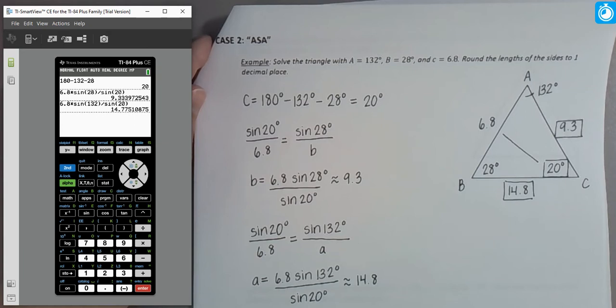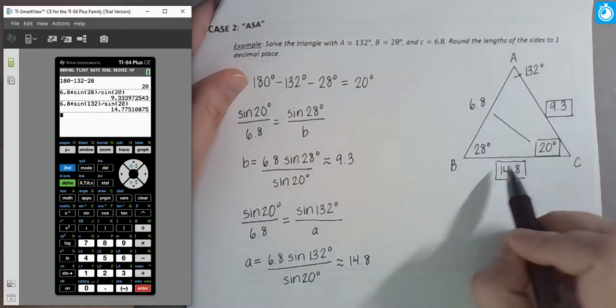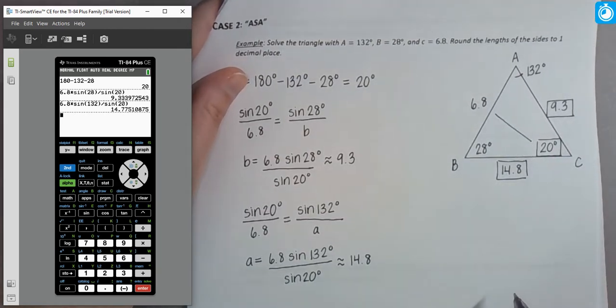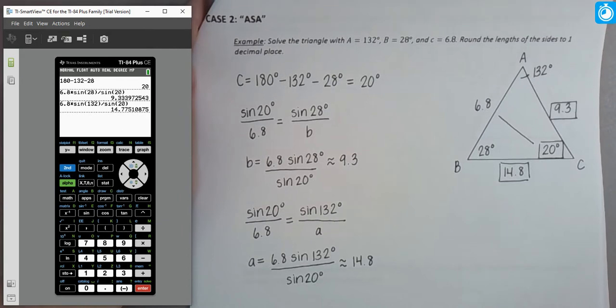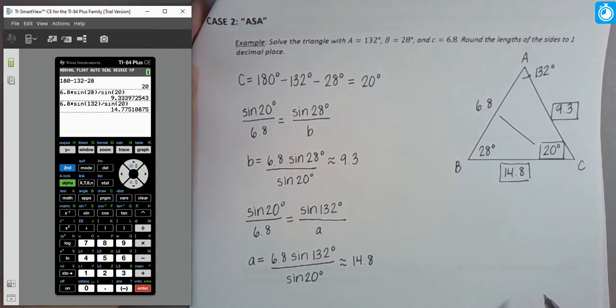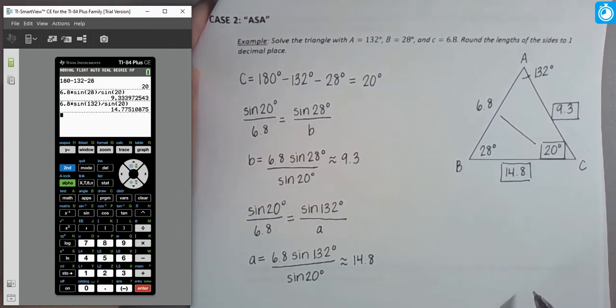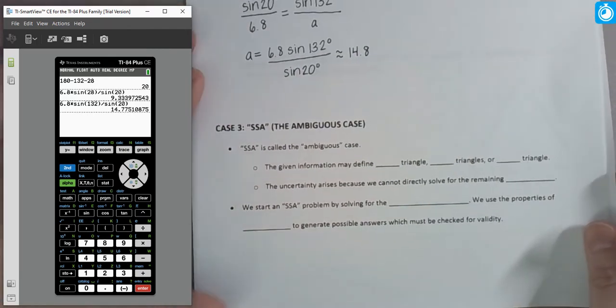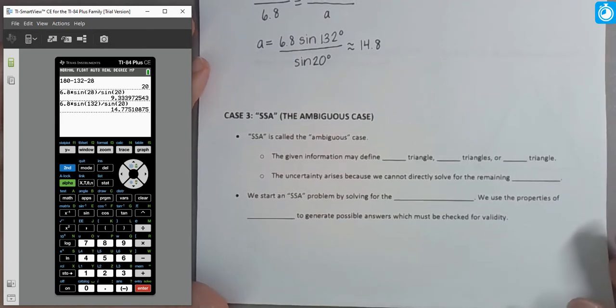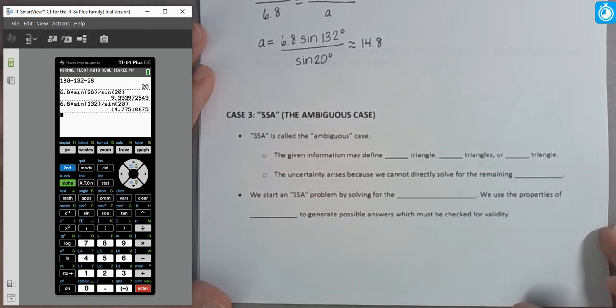We're still going to use the law of sines, but we're going to use the law of sines not only to solve for side lengths like we did here and did in the last example, but also to solve for angle measures. This presents an additional problem that we're going to have to deal with. So the next case we look at is what we call the ambiguous case. Once we start solving for an angle using the law of sines, we run into some potential for different things to happen depending on the actual numbers in the problem.